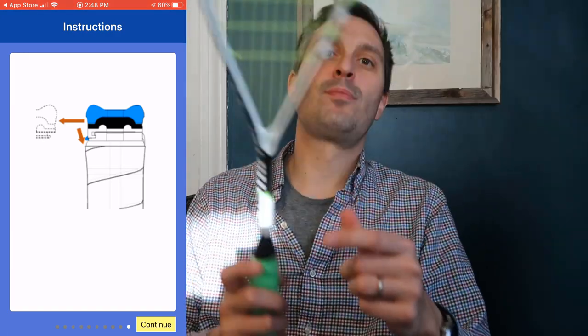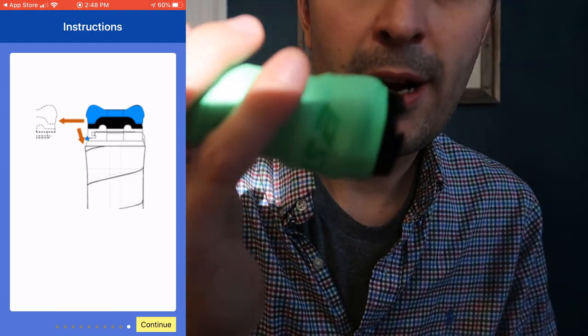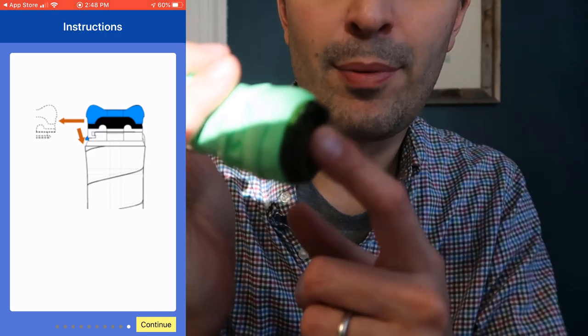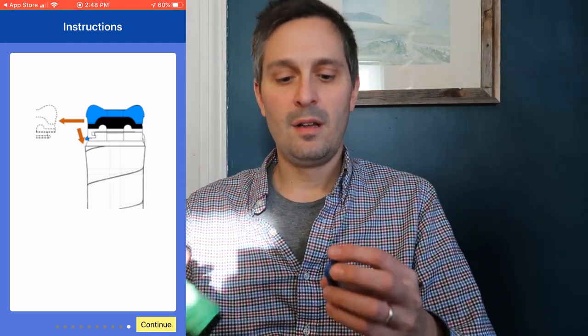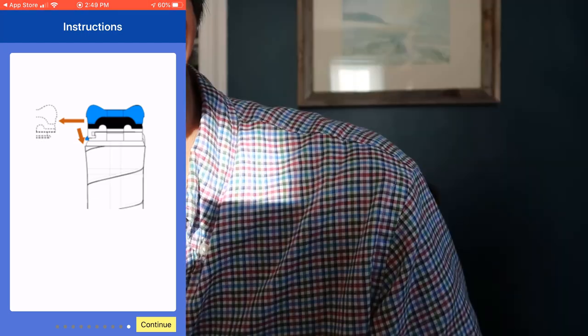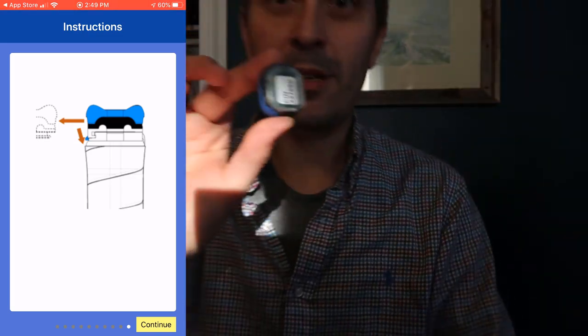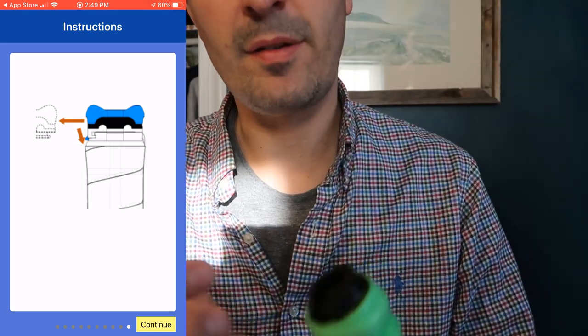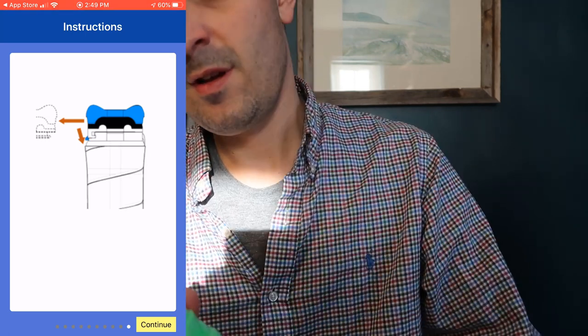And I guess if you're playing a match or something and you don't want that on there, you can just leave the plastic thing on. It's very light and doesn't affect your racket at all. And this is light too, so I guess I should weigh this. 10.9 grams is how much just this base thing weighs. So you're adding 10 grams to the very end of your racket. We're gonna click it in there.